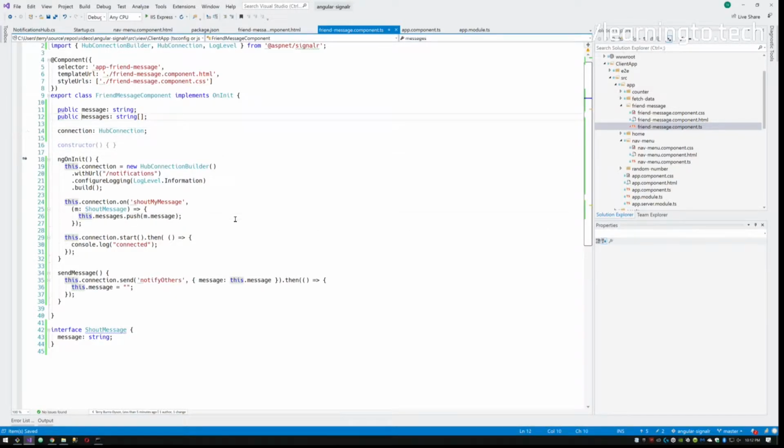Now equals. We need to initialize it. I think you can do that, yeah. That starts it off initialized.